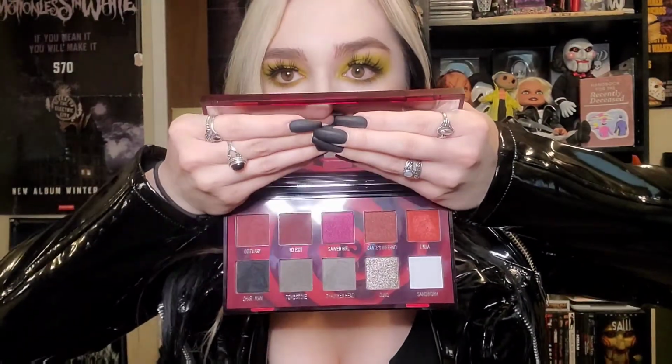So like I said, this palette, if you just like dark makeup, you're gonna really enjoy this because although I would say this is a more common one out of the two, like this is one that you're gonna be able to find the colors easier, there's not palettes that have all the colors just right there for you, especially red foiled shadows. I've never found a palette that has red foiled shadows with regular matte reds, at least not that many. So this is really, really nice.